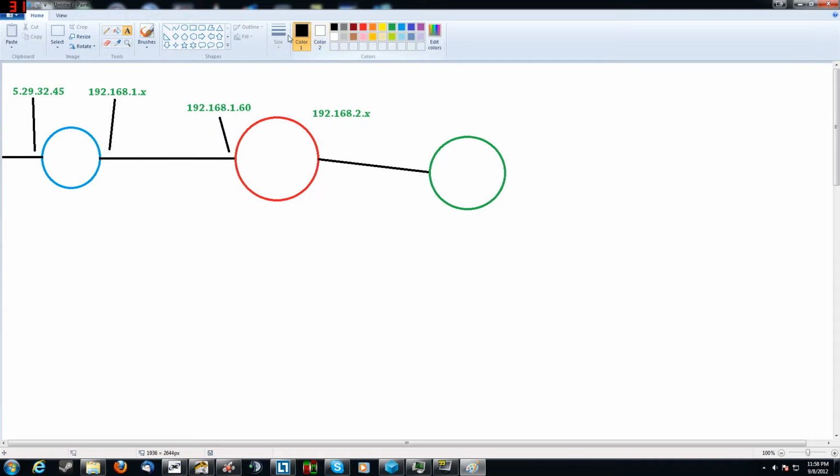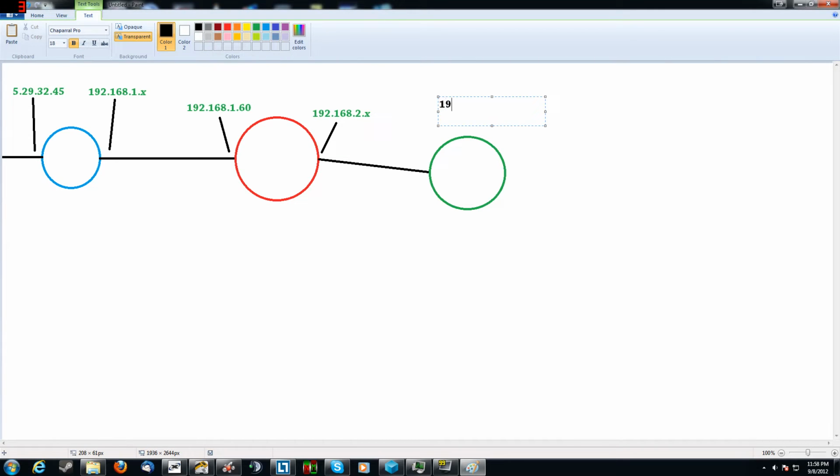And that happens to anything connected to that port on the ZyWALL. To make this a little simpler to understand, we're going to assign this computer, this end device, a 192.168.2.5 address.